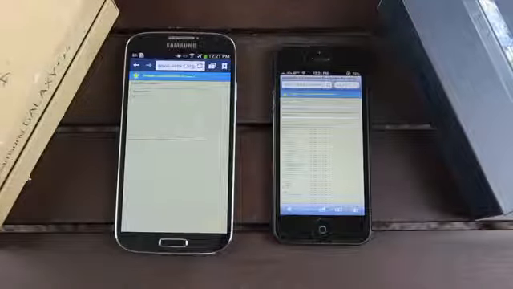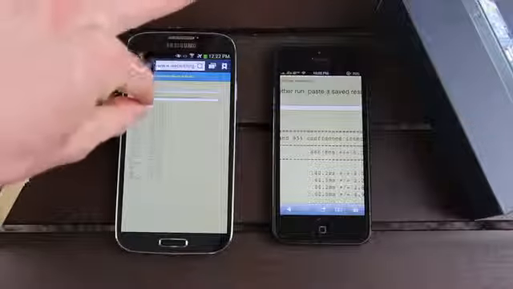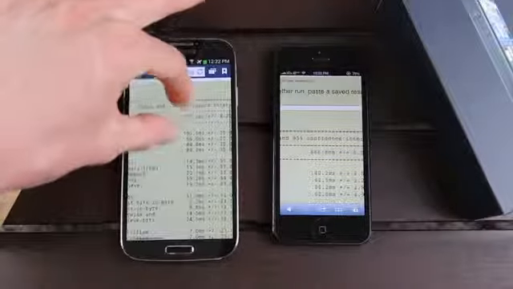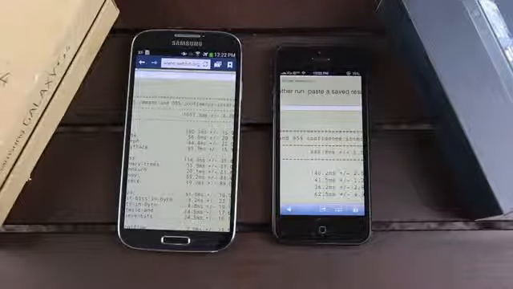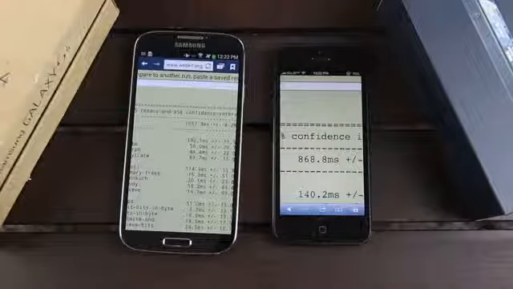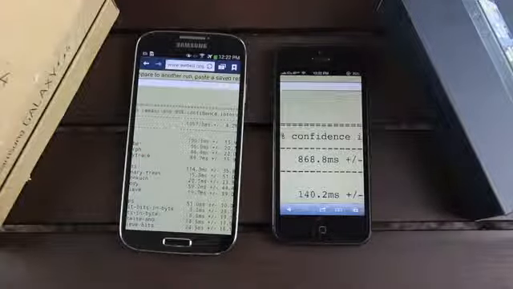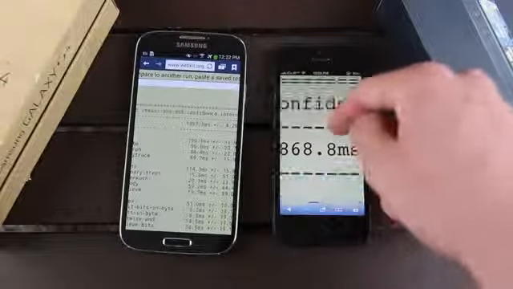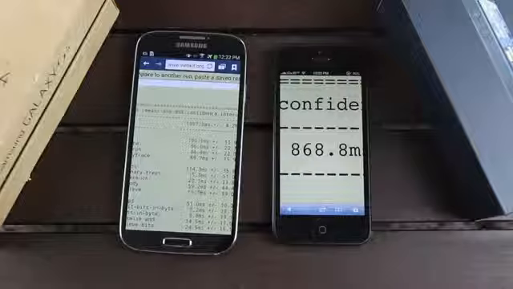All right, so the iPhone 5 just finished while we're waiting for the Samsung Galaxy S4 to complete the browser test. All right, let's go ahead and zoom in on the end scores here. We got a really impressive score on the iPhone 5 of 868 milliseconds, whereas on the S4, we have a total of 1,057 milliseconds. So that's a pretty big difference between the two. Of course, just remember, the lower the score, the better. And what's actually interesting that I found out just now is that you can't quite zoom in as far on the native browser on the S4 as you can on the iPhone 5, which is actually quite ironic because when looking at pictures, you can zoom in significantly further on the S4 than on the iPhone 5. Anyway, that was just a quick side note.